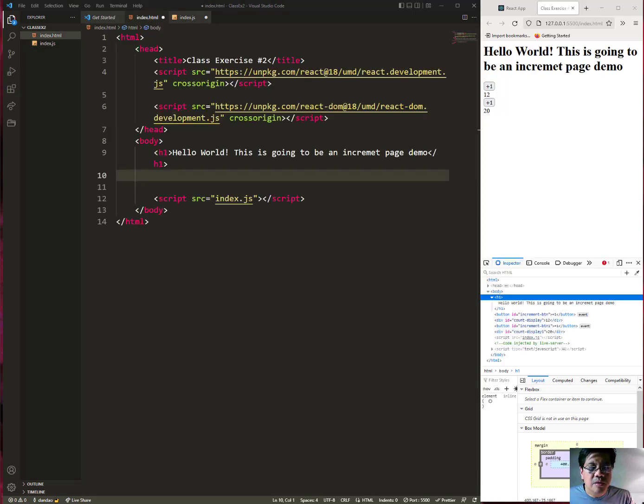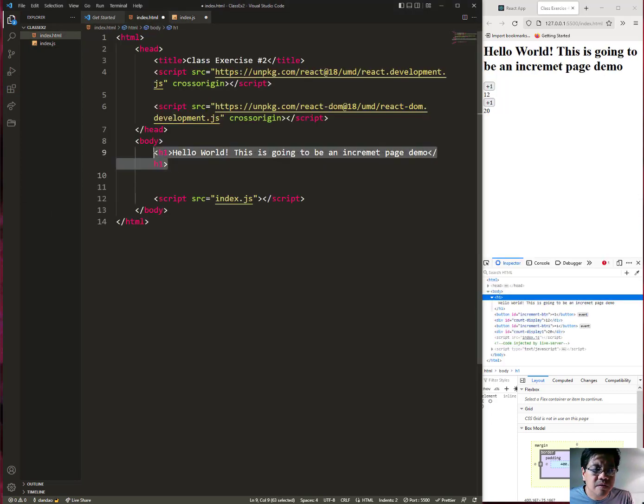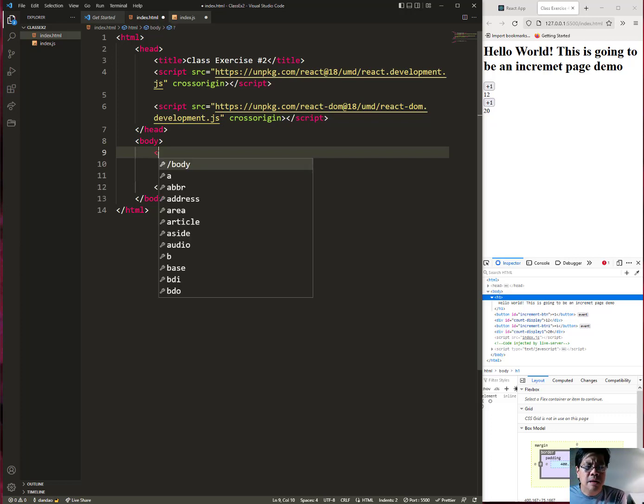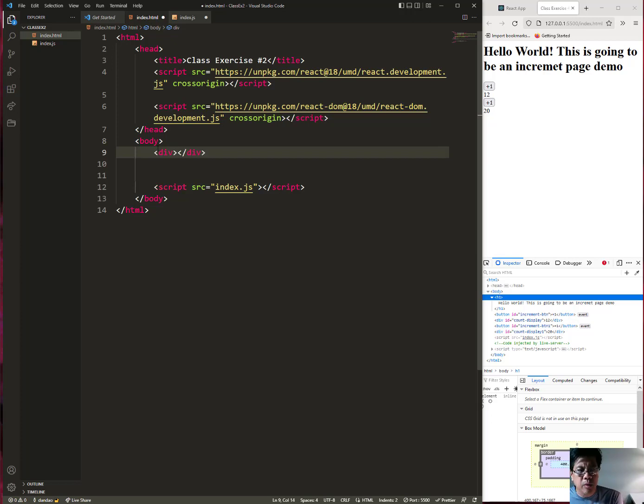One of the things I want to remove, this is the HTML part. Let me remove everything. If you recall from the first lab, class exercise number 1, I talked to you about including a div in your index for the project, and an important part I pointed out was the section called root.